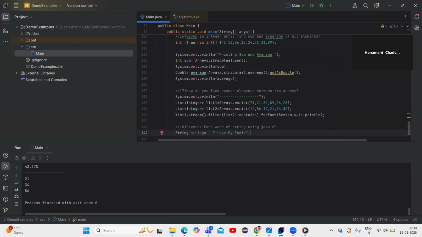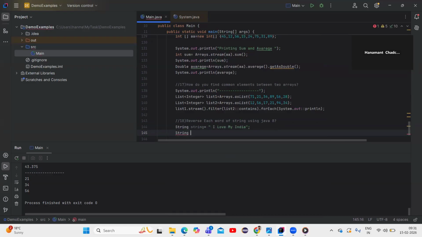If you want to reverse these, first of all we need to split this string based on the space. It will give separate objects, meaning I is a separate object, love is a separate object, my is a separate object, and India is a separate object.